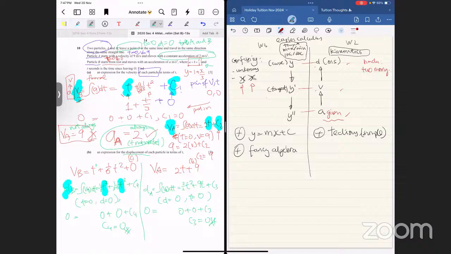Like remembering to put the constant at the end. Yep, which is not a habit for you, nor is it for everybody else right now. Nobody in Sec 3 has this habit. You will have that habit. If you don't have it by the first month of January, I'm going to enforce it on you. It's actually a very easy habit to form. It's just that I never gave you the practice yet. So don't feel that you are lacking, and yet feel that you will have to do this.